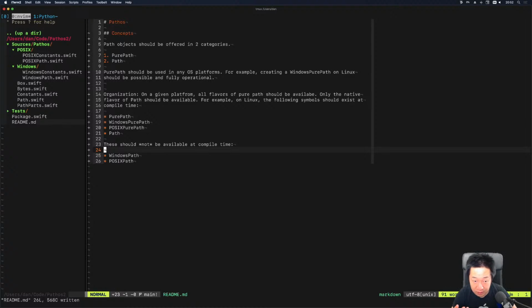The easiest way is path becoming a struct, and it has a Windows path or POSIX path as its property.